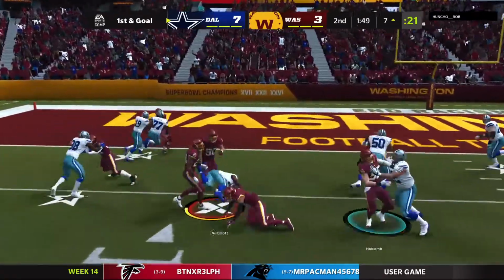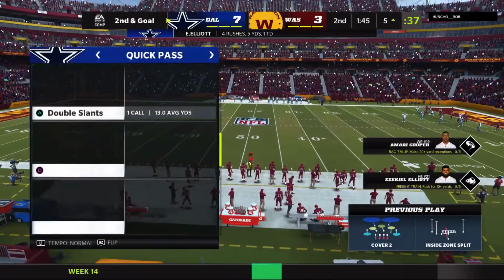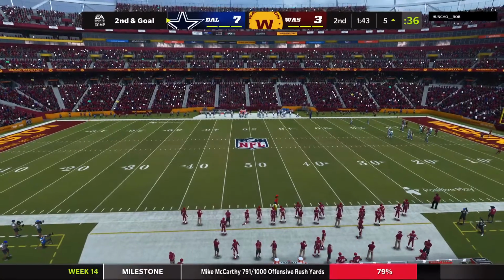They'll try and run for it on first and goal. And he's brought down right at the 5-yard line. Give him 2 on the play. He'll get 2 out of that run, and it's going to bring up a second and goal.